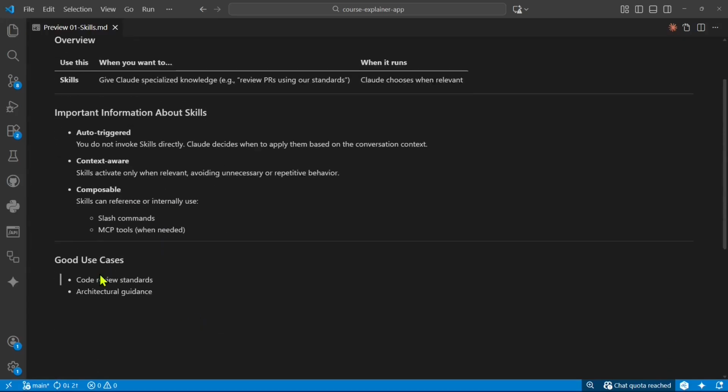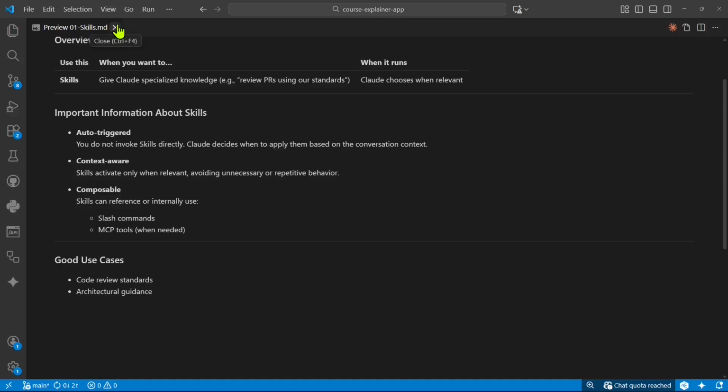A better use case for skills will be reviewing code, because for reviewing code, you might need multiple files. For example, when you do a front-end review, you might need architectural design, front-end components, whether the components are properly used, and many other files. Similarly, when you do a back-end code review, you might need API documentation and different resource files. We don't have to load all these files into the context. If you create a skill, based on the need, Claude will decide which resource file to use and it can load it into the context. Similarly, we can use skills for architectural guidance, or any workflow that needs multiple resource files.